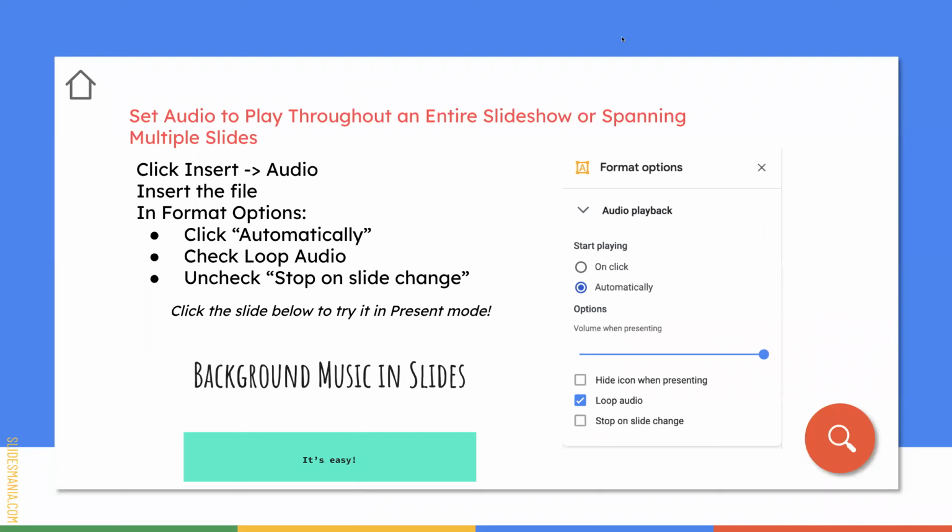Now, we got a great question last session that made me look up how to even do it, because I knew you could do it. I just wanted the specifics. The question was, maybe you create slideshows for grade levels or end of the year activities or field day or whatever. Wouldn't it be nice to play some audio in the background of the whole thing? And yes, you don't want to have to add little audio clips the whole time.